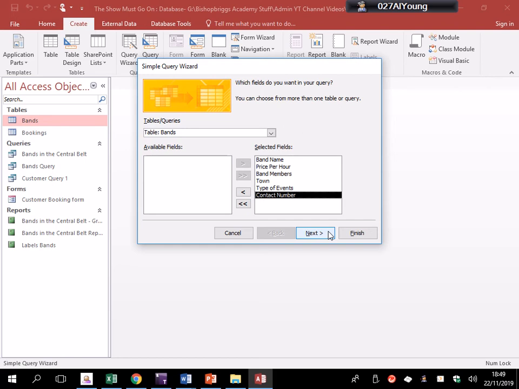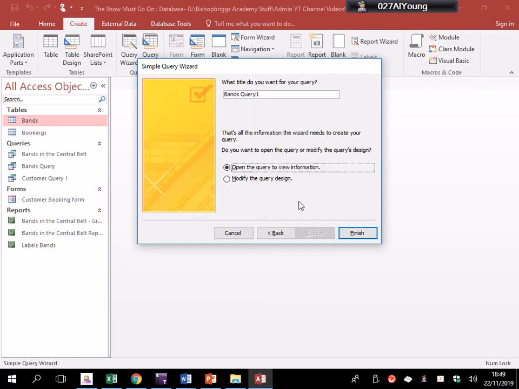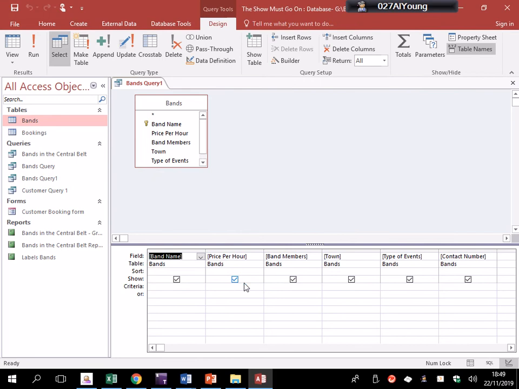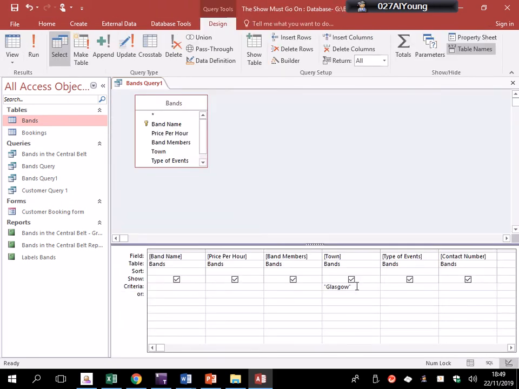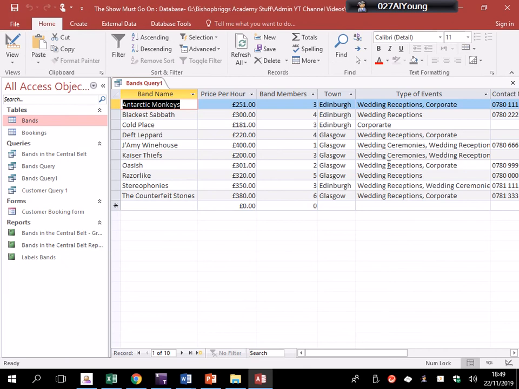I'm going to copy them all across because we're going to use them all for different stages of this. This should all be fairly common to you now, hopefully. And we're going to look at a few terms. So previously we searched for bands in Glasgow. It brings up our bands in Glasgow. There's other things that we can do for this. We could make the option Glasgow or Edinburgh. So now if you search for Glasgow or Edinburgh, it will bring up all the records that are one or the other.